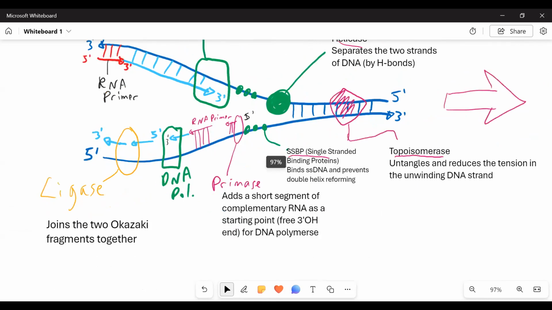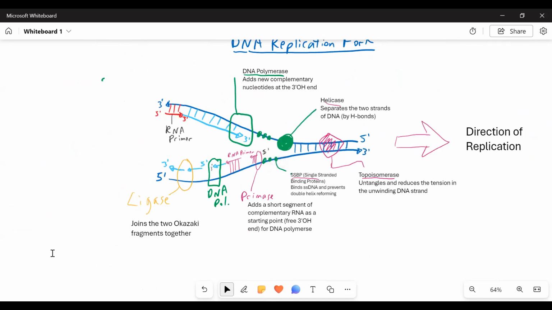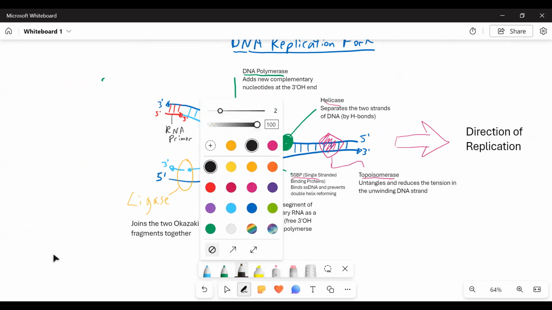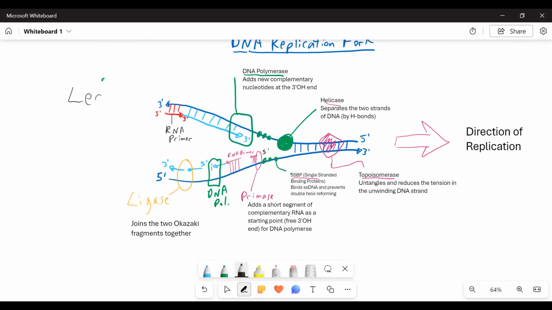There we go. Okay, so there is my DNA replication fork. I've got 2 more labels and then we're done. So sorry if I'm just taking 1 minute over time here, but I just want to finish labeling this. And so this here is my leading strand. And this here is my lagging strand. Okay, so there's my DNA replication fork.